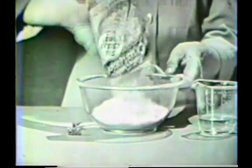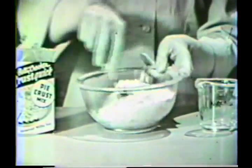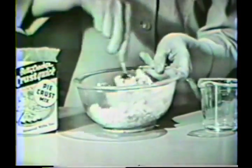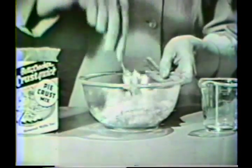Look how easy — see how quick with Crustquick. No big sift and fuss. All you measure is the water. Just pour it in and stir it up. No guessing and messing. You don't even cut in shortening — you just simply stir. This dough handles and rolls out easier too than the kind made the old fashioned way with all those separate makings. Result? Four minutes to the pie pan. That's why Crustquick makes good kitchen talk for you too.